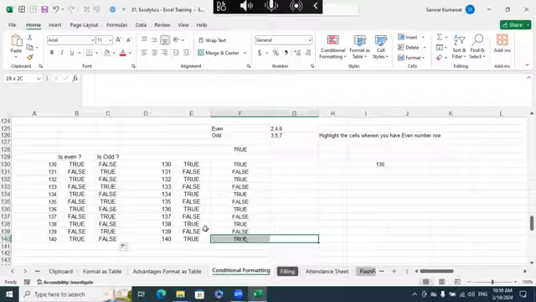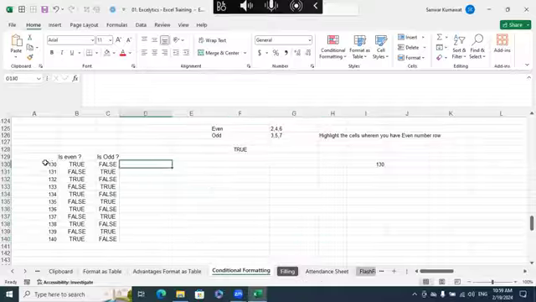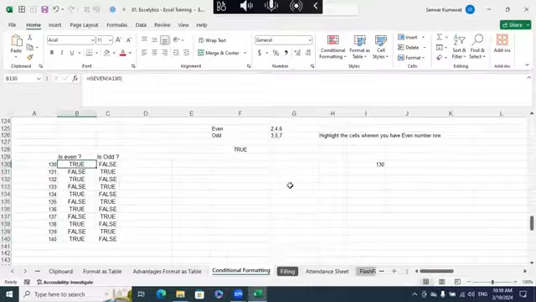Now, what I'm asking is, I want to highlight these numbers, whether it is even number or odd number. I want to highlight only even number. What is the even number formula? This one, right?